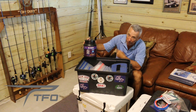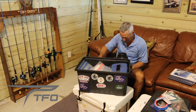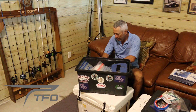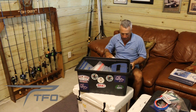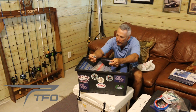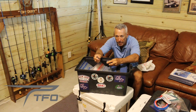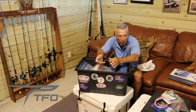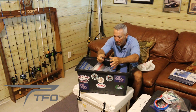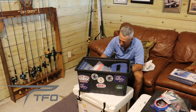I have a jug that I keep my weights in — not a protein shake, just a jug for weights. About 90% of the weights I use are egg sinkers, mostly fours, sixes, and eights, maybe twelves. Anything heavier than that stays on the offshore boat. These are the weights I move from boat to boat so when I'm not doing an offshore trip on the bay boat I still have what I need.